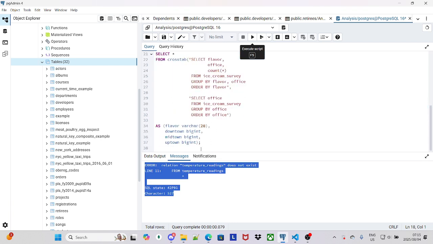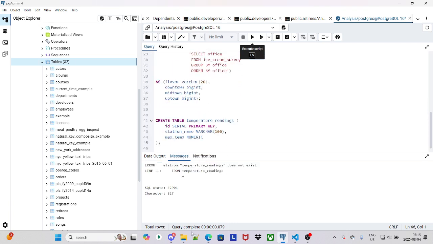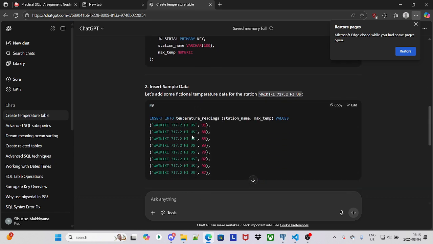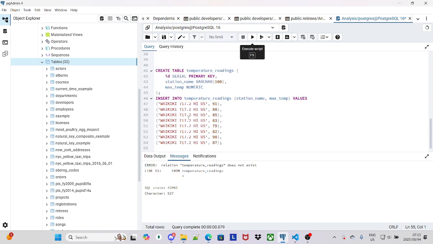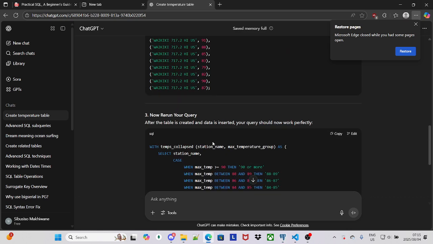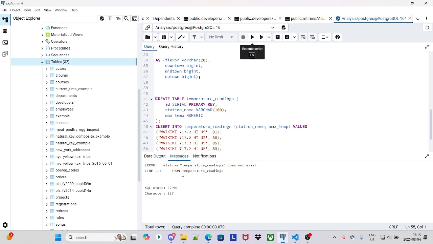We put it here, paste it, then we insert the sample data, whatever, inside of it. And now we're going to run that query after running our statement.